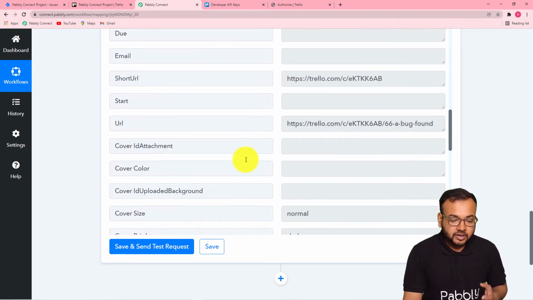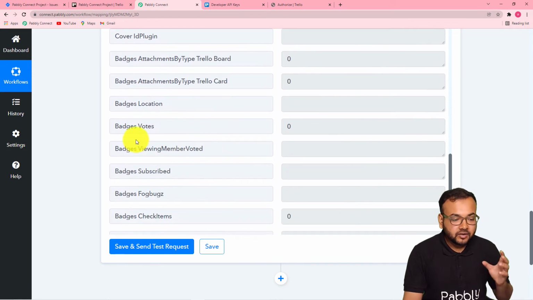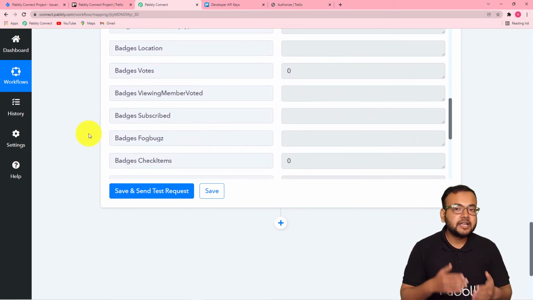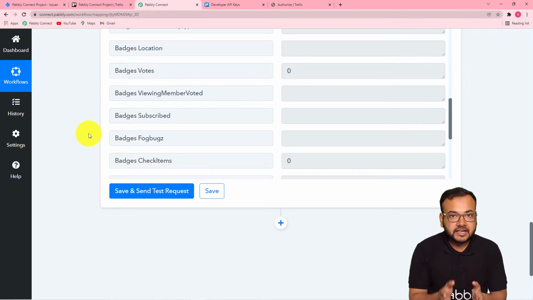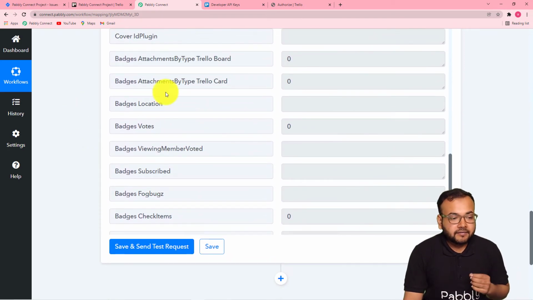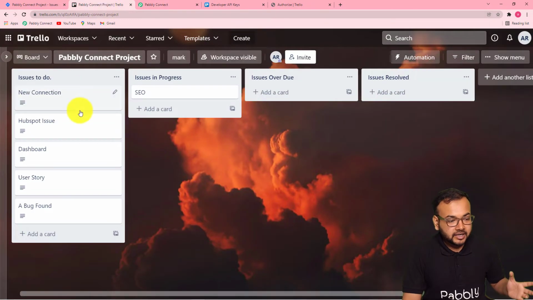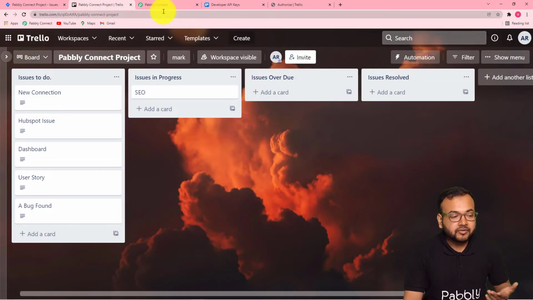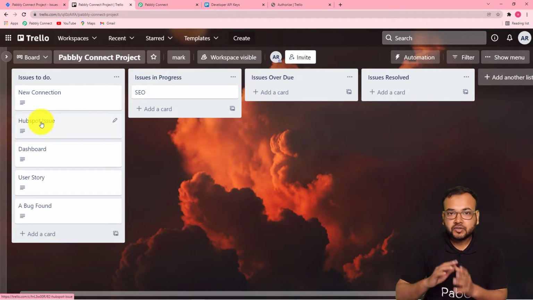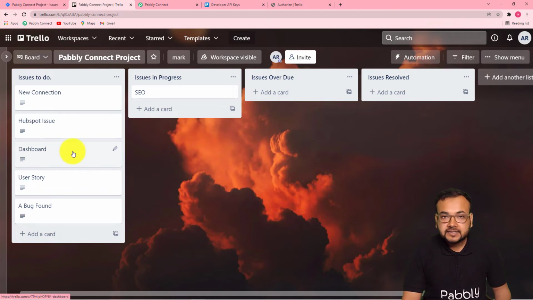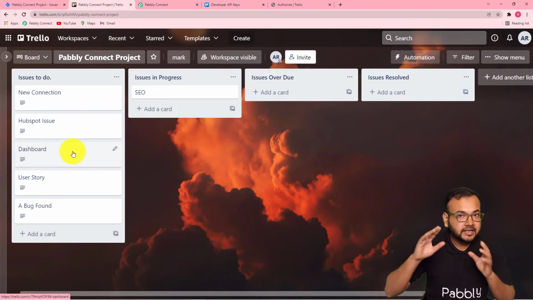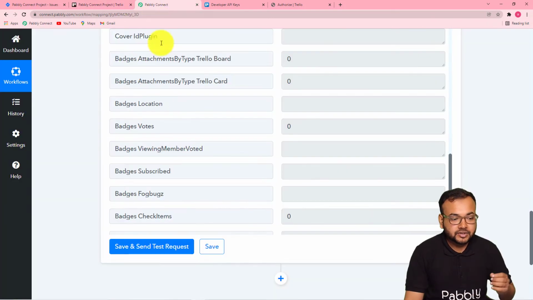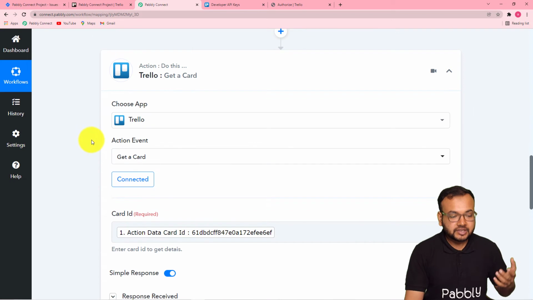Okay, so now we have the details of the card as well, and we want to create an issue with the help of this data that we have received from Trello, and we are going to create an issue in Jira. Okay, but guys, what happens when you create a card in Trello and make a connection with Pabbly Connect of Trello, it will send you the details of the card as and when you create a card here. Okay, and after that you are going to add details in that card, so it will send you the details again in Pabbly Connect because you have added this step also, which is the get a card step.